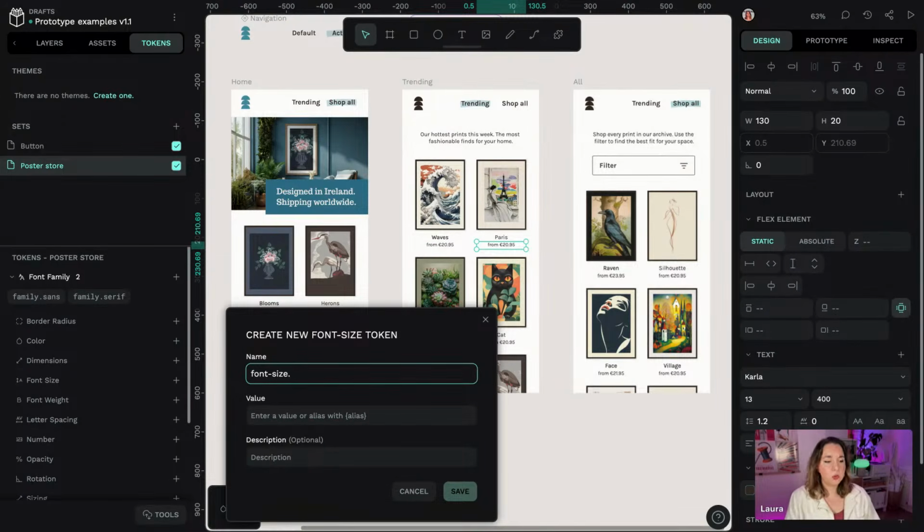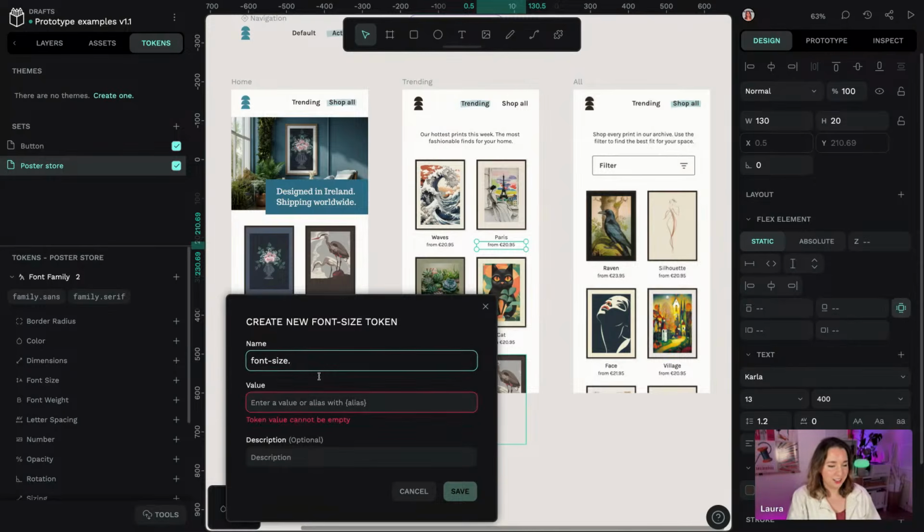Font size. If you're using multiple words in a design token, lately I've been dash separating them, kebab casing them, rather than say camel casing them like that. Just because I think it's more readable, but that is also a convention up for grabs. Do whatever works for you. I'm never going to have a font size smaller than 13. I can promise you that. And so that's the value.